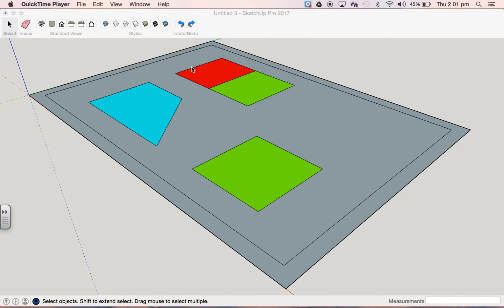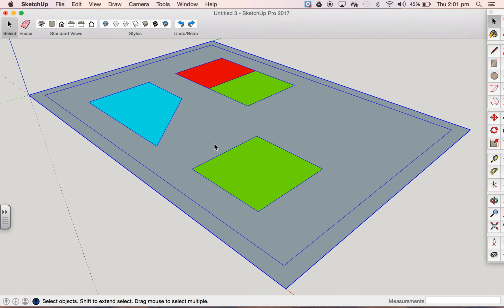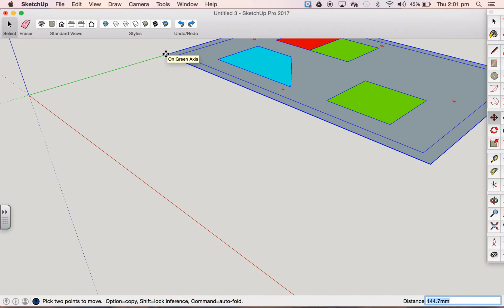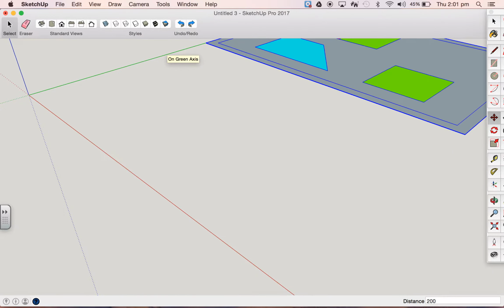So now we've drawn up this drawing, we're going to actually draw the three-dimensional object that this drawing actually shows. So to do that, we're actually going to take this drawing and make sure that it's a group. If you haven't already grouped it, you can triple click and make it a group. I've already done that though. We're going to move it back from the origin 200 millimeters. Once we've done that, we're going to draw this object.